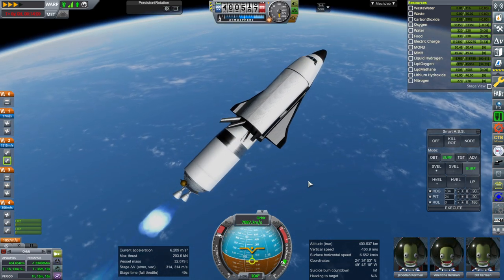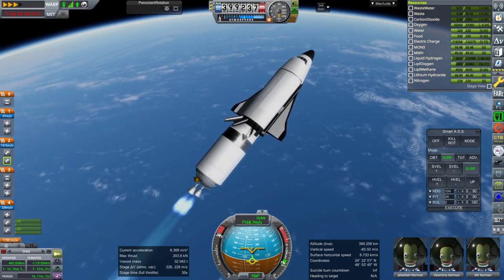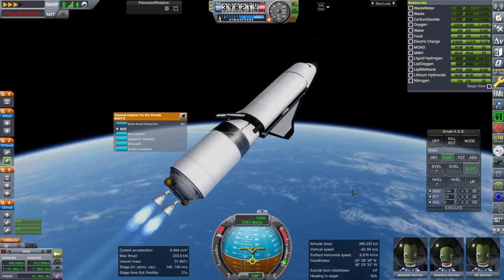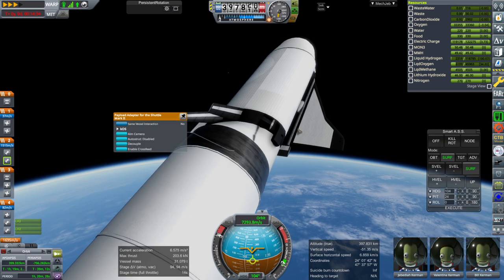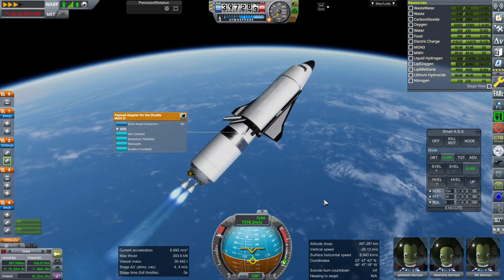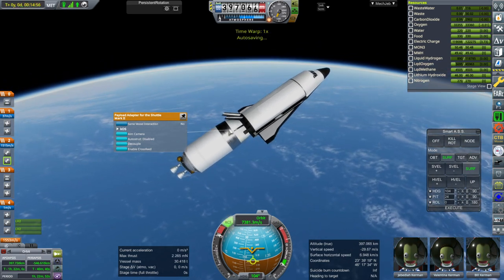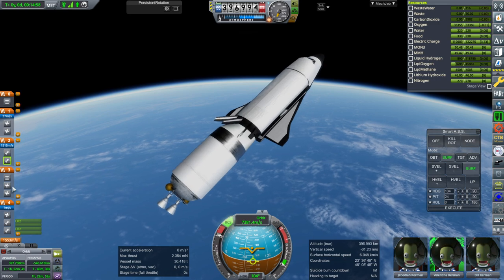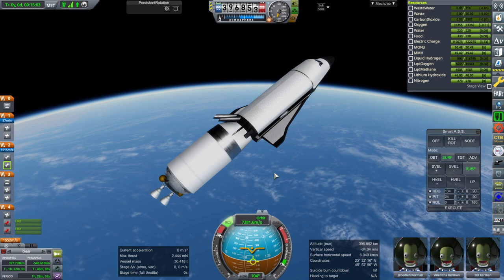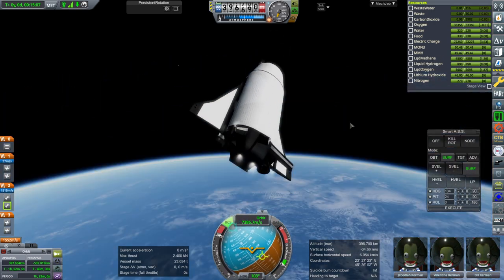Okay, well, the Centaur is gonna deorbit itself naturally. Let's see how this decoupler works. Well, this adapter. It's an odd shape, and because there is a collider on the tail of the shuttle, the collider on the adapter had to be particular too. So let's see. I'll put on RCS on here, which will be activated by this. And go. Yeah, there was some collision, but it didn't kill anything at least.